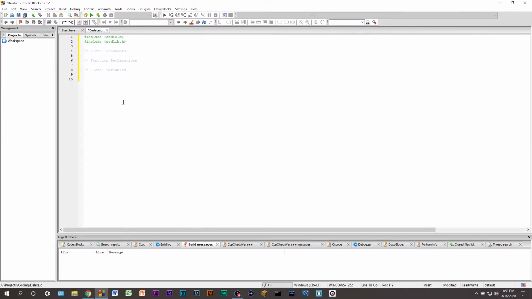So below the global variables, I like to put the main function. And the main function is where your program essentially starts, where the actual instructions for what you want the program to do will begin. Now from there you can branch out into other things, other functions, and we'll get into that in a second. Now to create the main function, you're going to do an int main, and you're going to do empty parentheses.